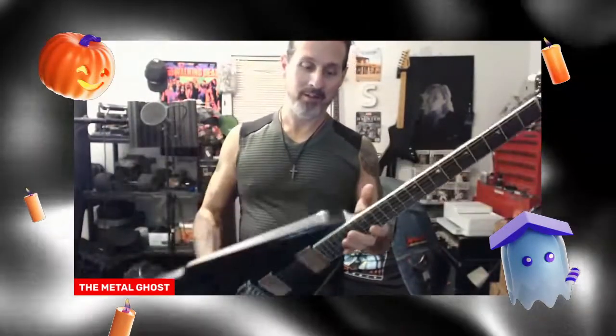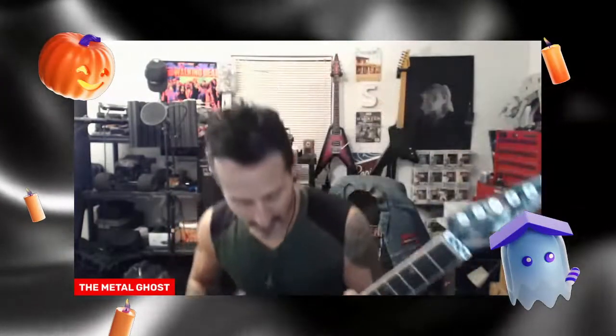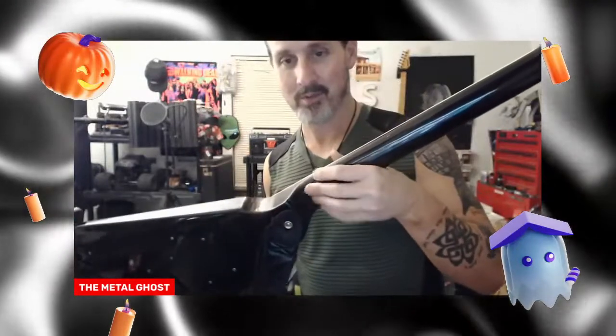Here it is. It's about 8 or 9 pounds. It's very well balanced, at least like this. You can't really hold it in your lap too well; you've got to hold it on your right leg. But it's got a bound neck. As you can see, it's a glued-in set neck, like the Gibsons and Jacksons of the day.